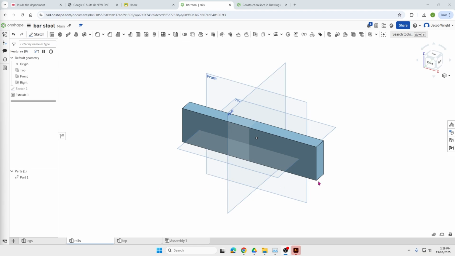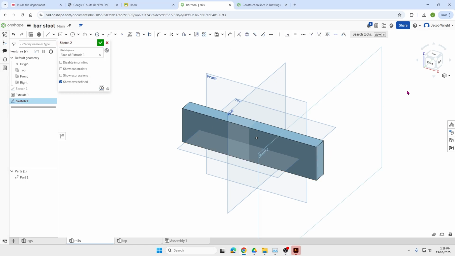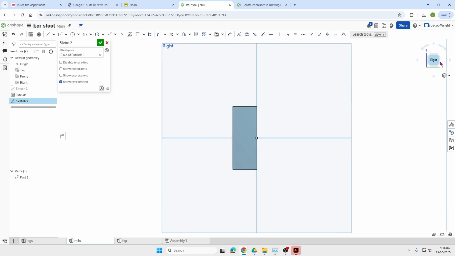So now I'm going to start on the tenons on the end here. I'm going to use my sketch tool to select this end view, and I'm also going to put it in the right view. So I've got a nice 2D, very clear image of the end, like I usually do, so it's nice and easy to come back and change these if I need to. I'm going to use my offset tool. So I'm going to offset 5 millimeters down. Actually no, let's make that 10.